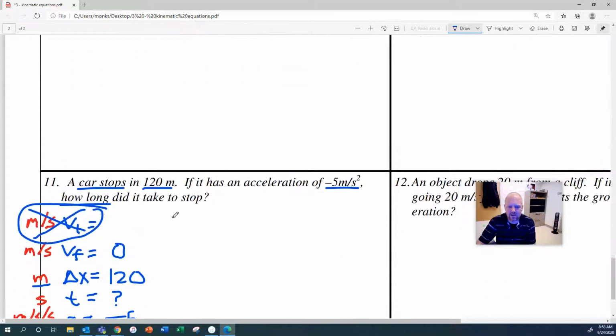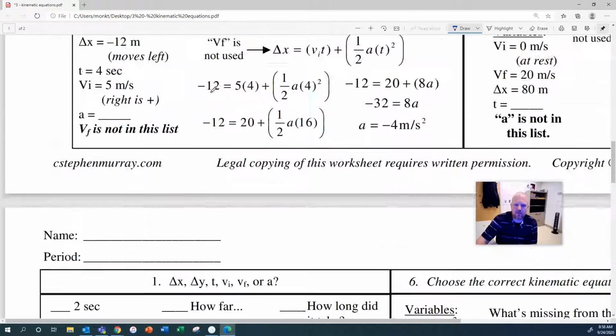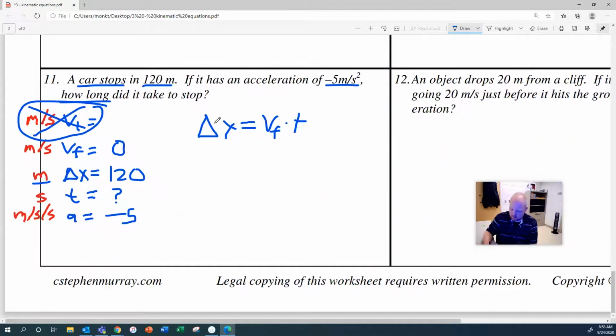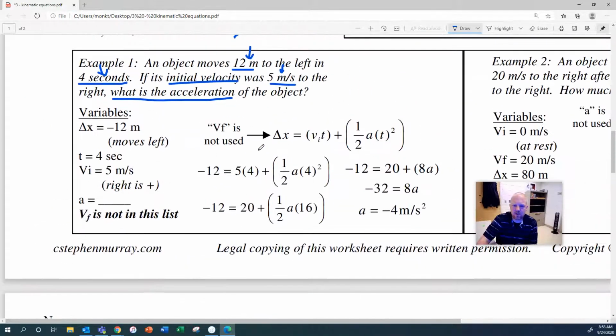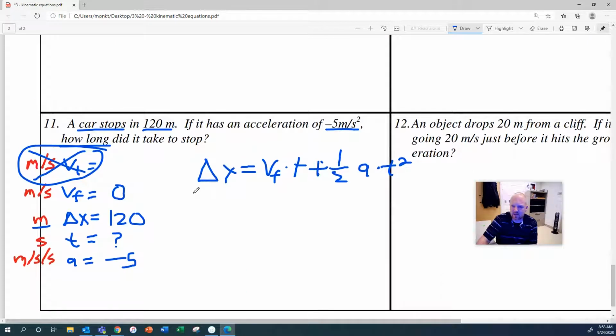So I'm just going to write it out here. Delta x is equal to velocity final times time. And then scroll back up, get the rest of that equation, plus 1/2 at squared. And so that is the equation that we're going to use. What you need to make sure is we're doing things the way we're supposed to. So I'm going to put parentheses around things so we take care of the things in parentheses first, like we're supposed to.